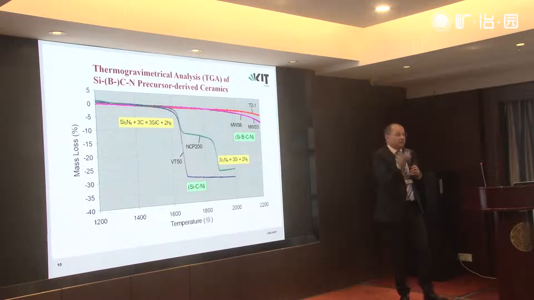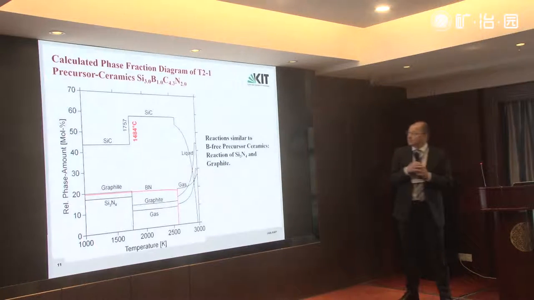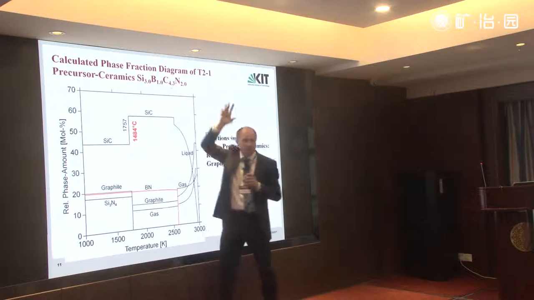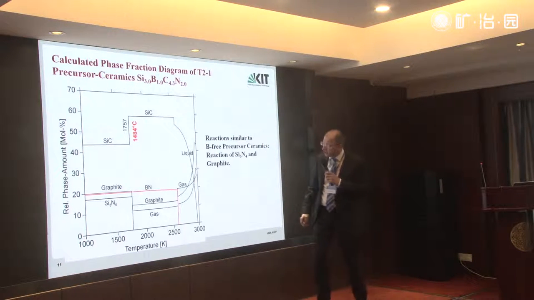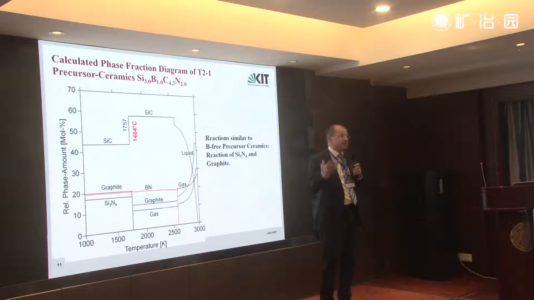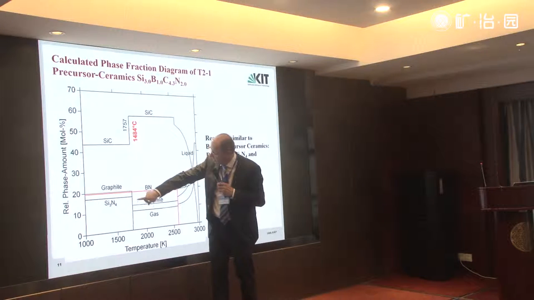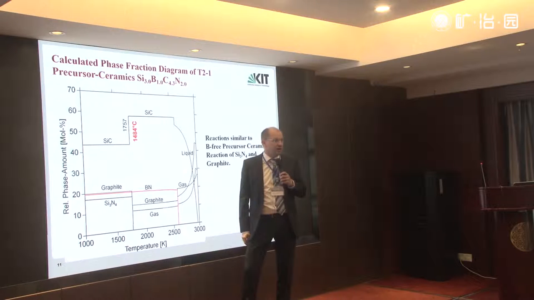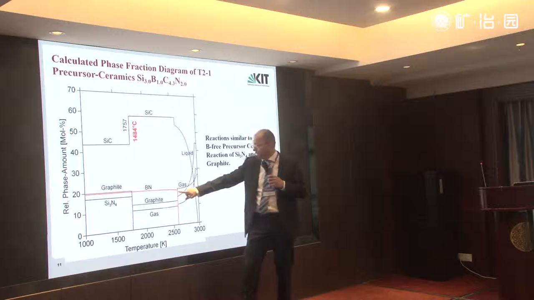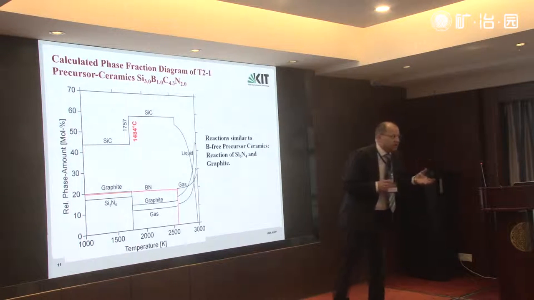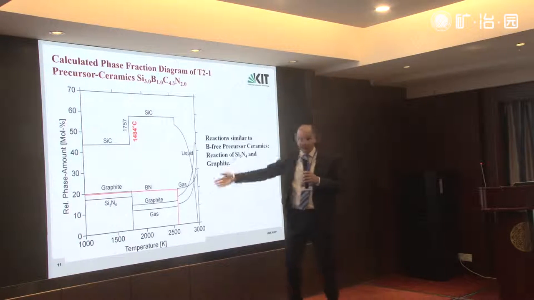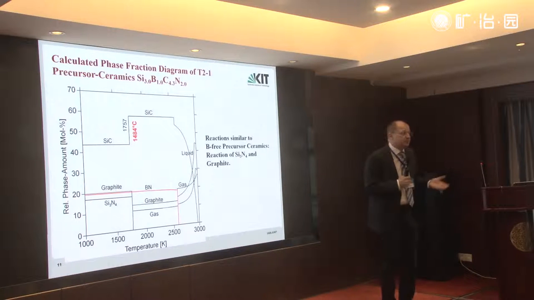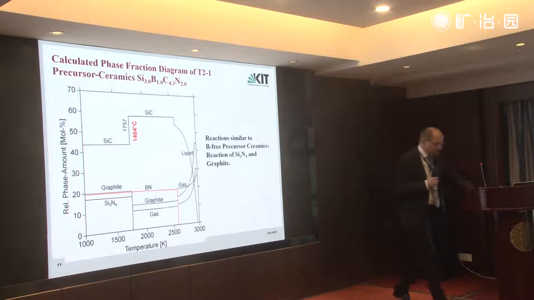Now, what we can do is a thermodynamic calculation in the quaternary system. And this is shown here again, a phase fraction diagram for this material. So this is the special composition. You see about 10% of boron content. And from the phase fraction diagram, you would not expect that this is a high temperature stable material, because you can see the decomposition of the material, where the silicon nitride reacts with the graphite to form silicon carbide, proceeding at about 1,500 degrees C again, and you have an additional phase, boron nitride, which does not take part in the heterogeneous equilibrium reaction. So from such a phase fraction diagram, we would expect a decomposition of the material, and not a high temperature stability. So how to explain the high temperature stability up to 2,200 degrees C?